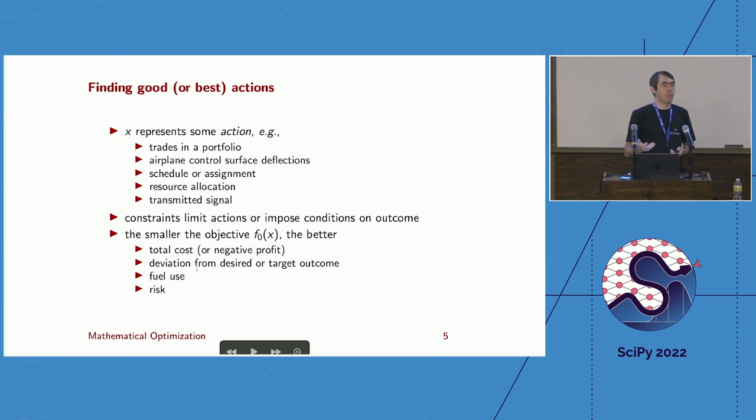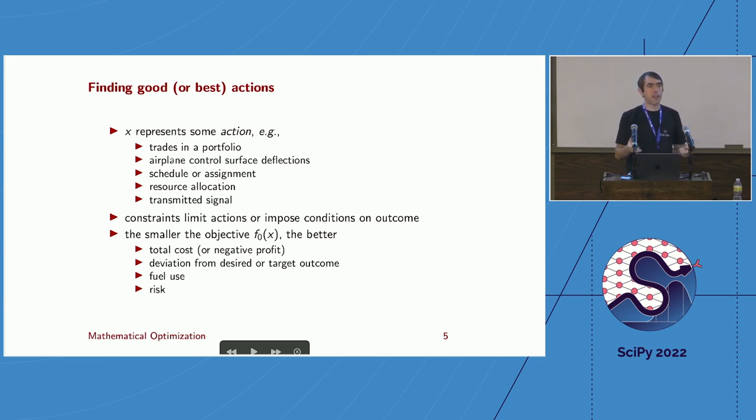So broadly, what would you use optimization for? Well, one case would be to choose some good or best action, which might be, for example, the trades in a portfolio. That's a very common application of this technology, choosing an optimal set of trades in finance. Control of something like an airplane, right? You have different knobs you can turn with any sort of vehicle. An airplane has the ailerons, for example. And so you want to choose the best usage of all these aspects of the thing you can control, in terms of whatever your objective is. It could be getting to a particular point in a smooth way, something like that.